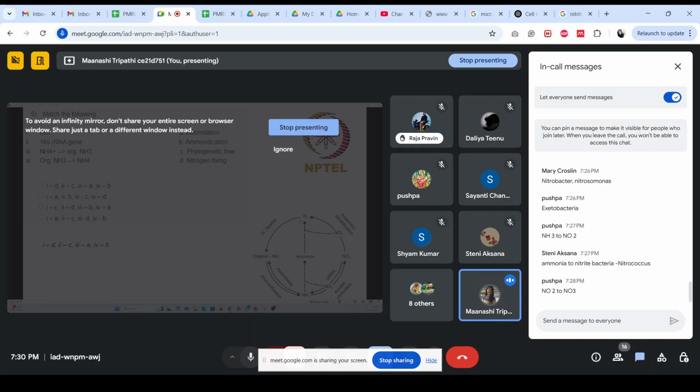And what is nitrogen fixation? Nitrogen fixation is the process in which we capture atmospheric nitrogen, or any particular source of nitrogen, and convert it into organic ammonia or organic nitrogen. So that process is called nitrogen fixation. There are many plants or bacteria that can do that. You might have heard about the leguminous plants. They contain those bacteria which are very good at nitrogen fixation. So moving towards the next question.